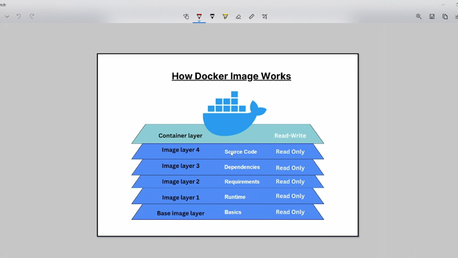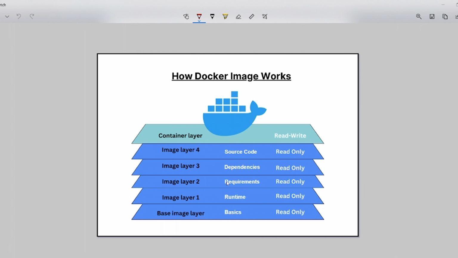You can extract it and just replace the dot class file in the source code. In traditional methodologies, we have been doing it like this. And dependencies, you can also change at layer 3. All applications have their dependencies, like if you are going to implement with a Spring application, and there is any other utility, that would be available here.